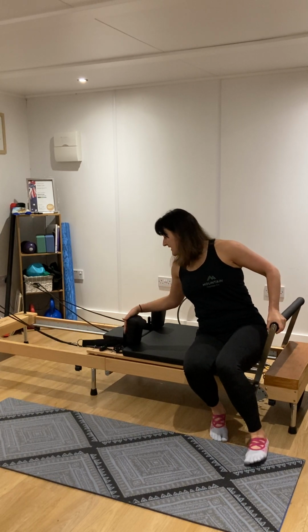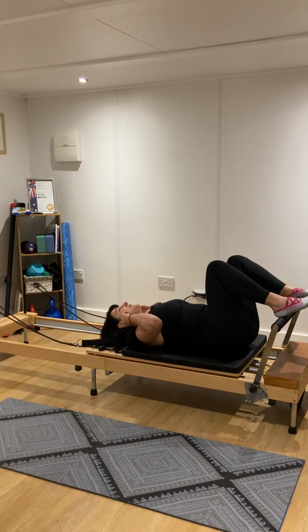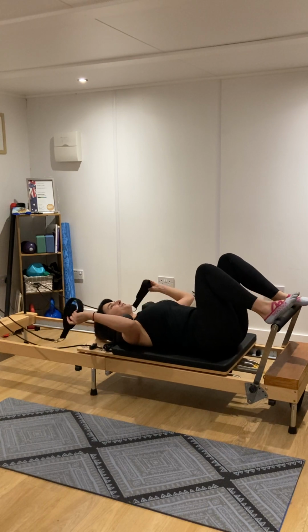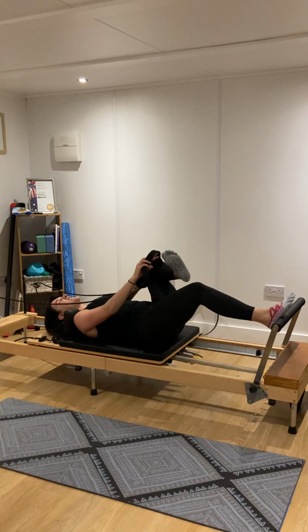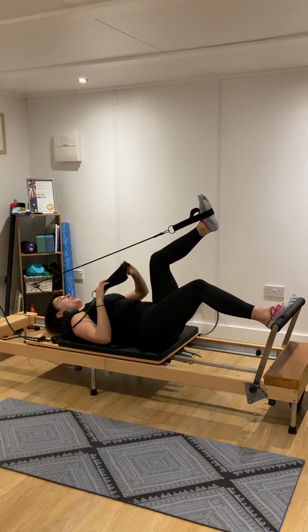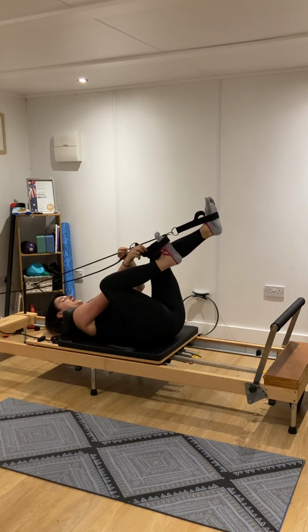So come and have a lay down on your reformer. Your headrest can be in whatever position you want it to be for your neck. We're going to push that carriage away. Again, you're on a really light spring here. So this is just going to be for a little bit of stretching. Let's get one foot in your big loop. Let's get the other foot in your big loop.